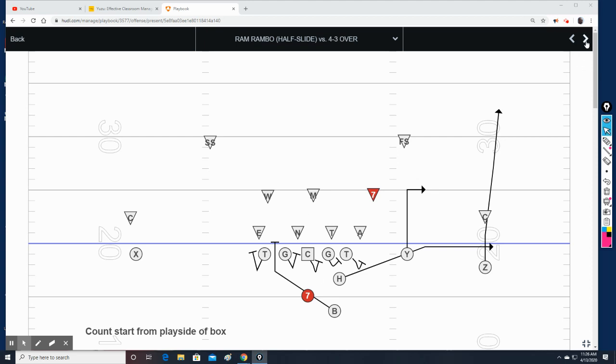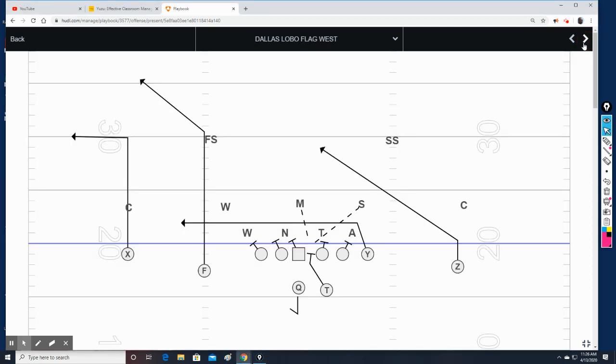Now let's look at how half slide protection works. Depending when we're working, I may call a play to the left, so the quarterback's going to the left. So I would want the slide going to the left because I want our biggest players protecting the quarterback in this situation. Okay. All right. So I call Lobo. Now let's look at this side. Okay, he's stuck. It's Lobo, so the tailback fits in A-gap, and dual reads Mike and Sam.